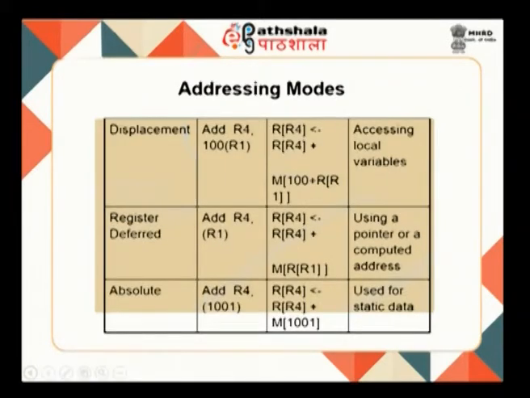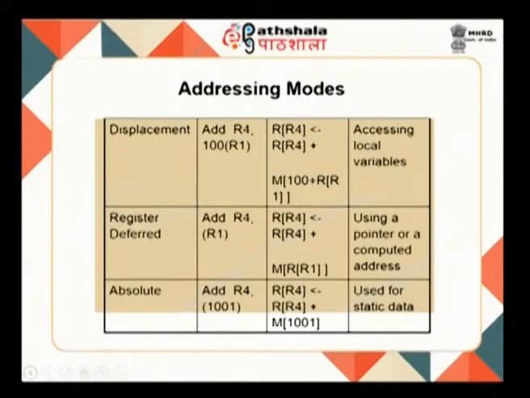The third type of addressing is related to memory operands. Suppose I say add R4, 100(R1). You will have to somehow specify the address of a memory location. The memory location's address is obtained by adding that displacement 100 to a base value which is available in your register R1. Adding the contents of R1 and 100 will give you the effective address, or the address of the memory location where the data is available. This type of addressing mode is called displacement addressing, and it is normally used for accessing local variables.